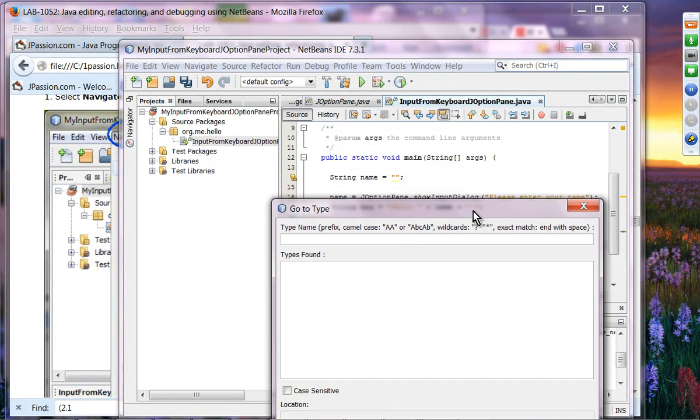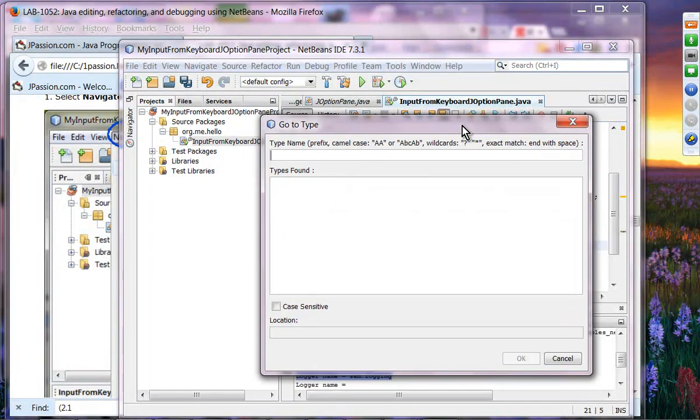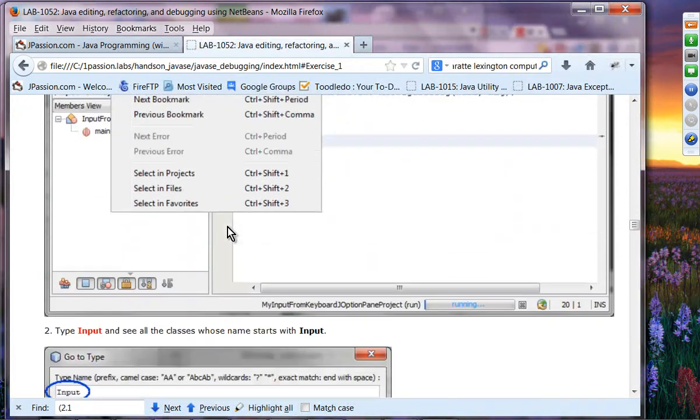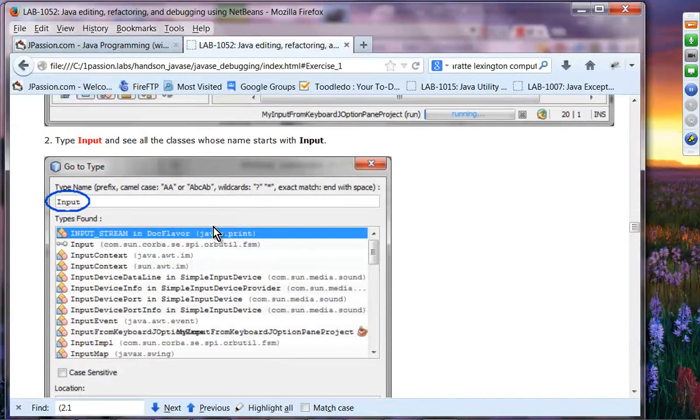So I'm going to find input. When you go to type and type input or something like that, it will get all the classes that are found in your class path.